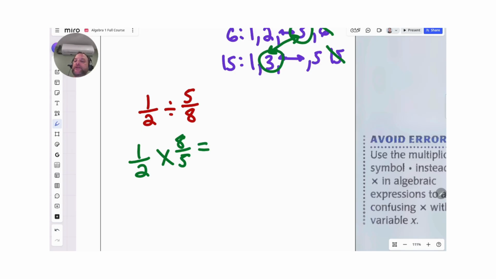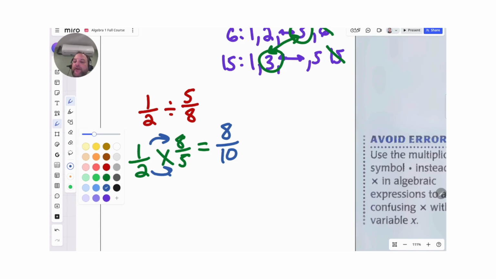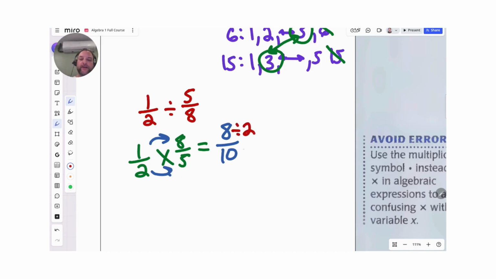And now we're back to a simple multiplication with fractions problem where we multiply out the numerators and the denominators. Here we'll have 8, 1 times 8, and 2 times 5 is 10. And again, we want to divide by our greatest common factor. A factor is a number that's multiplied by another number. So for example, we know these are both even, so we can start there. Divided by 2, we already know that that's a common factor. And this will bring us down to 4/5.